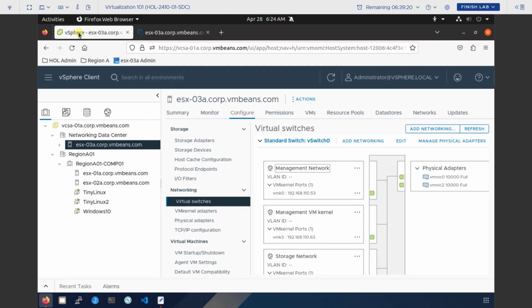We have recalled how you will identify the port group and VM kernel. Port group is the one where you have the virtual machines. You can assign the port groups to virtual machines. VM kernel is something which is used for different types of traffic. It can be management, FT, live migration, that is vMotion, and so on. Concluding, we have learned how to create a VM port group and how to create a VM kernel.